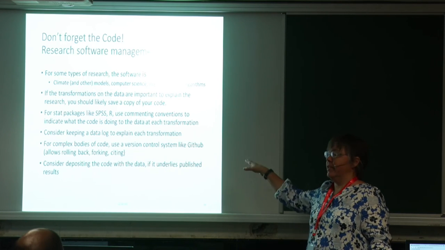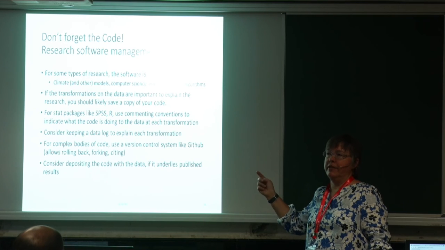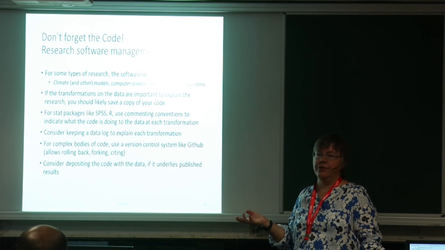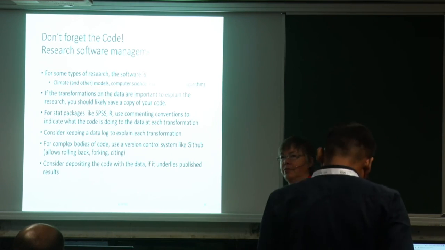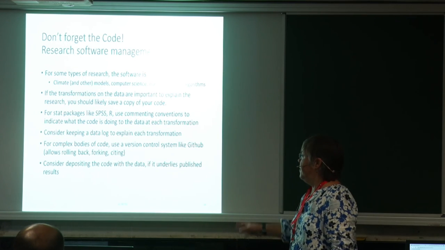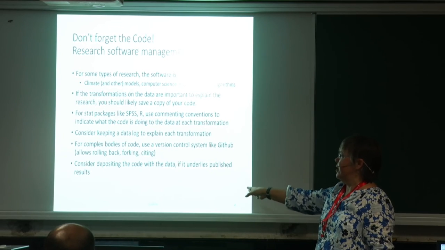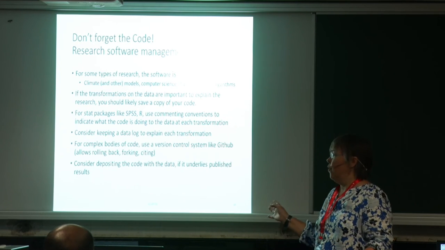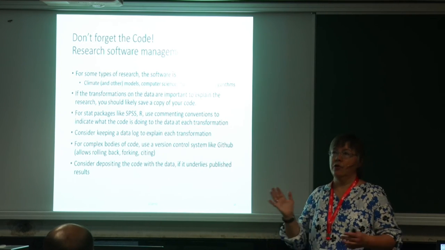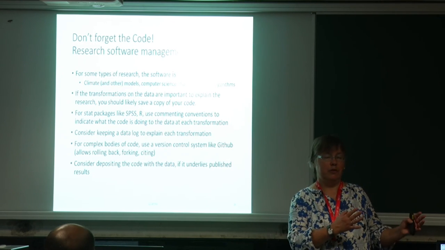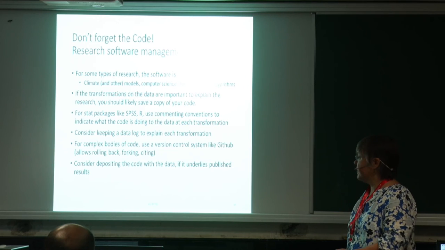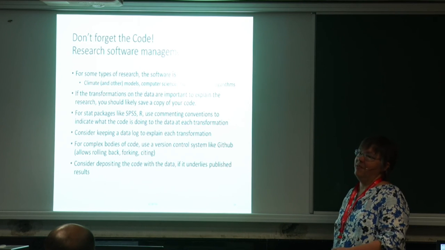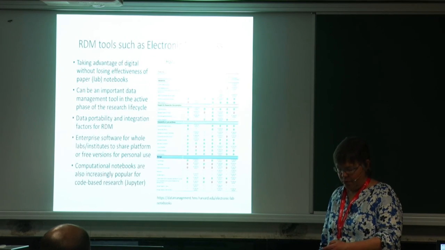But like this Git company, University of Edinburgh runs a Git instance on our own servers, and then people can have private versions as well. Or maybe you want to keep it private until it becomes public, or maybe you're not making it public. So considerations about code. Maybe it's part of the documentation of the data, if it's the data results that are important. Or maybe it's the code itself that's so important, and you shouldn't use a data repository, you should use a code repository, something like GitHub. But basically, it's just about not forgetting the code and then trying to figure out what to do.